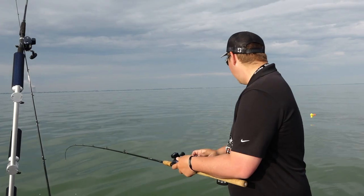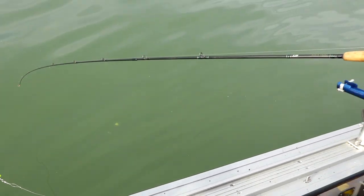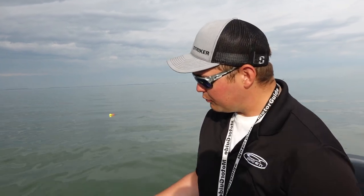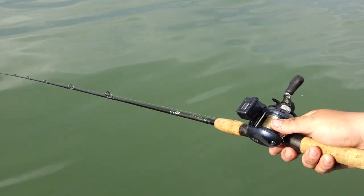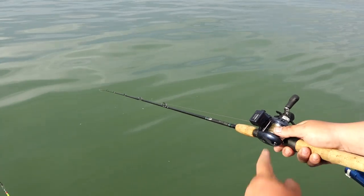Now this is probably the easiest setup to catch a walleye out there, and that's one of the reasons I love it so much. What I do is I put the harness in the water, and I can see that everything's pulling true. I can see the bottom bouncer's spinning with the spinning glow, the harness is spinning, and then all I'm gonna do is just free spool it all the way down until it hits the bottom. And again, this is a 2 ounce bottom bouncer in 24 feet of water. So you can see that the bouncer just hit the bottom.